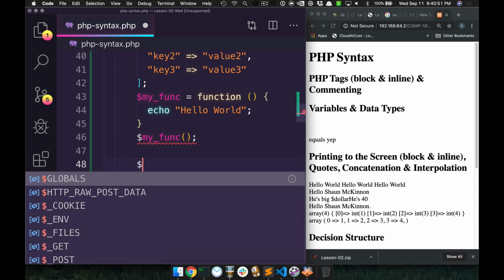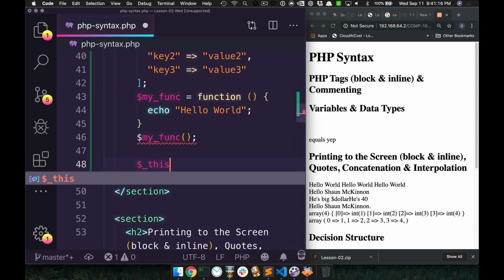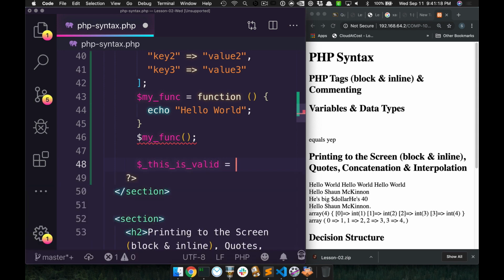Underscores. A lot of people like underscores, especially if they're naming variables that they want to treat as a globalized variable, or maybe it's a function level variable, but it has the same name as one of the variables outside of the function. So they'll name it with an underscore after it. That is completely valid. You can in fact have 25 underscores there if you want to. It doesn't matter. That is a valid naming convention for a variable in PHP.